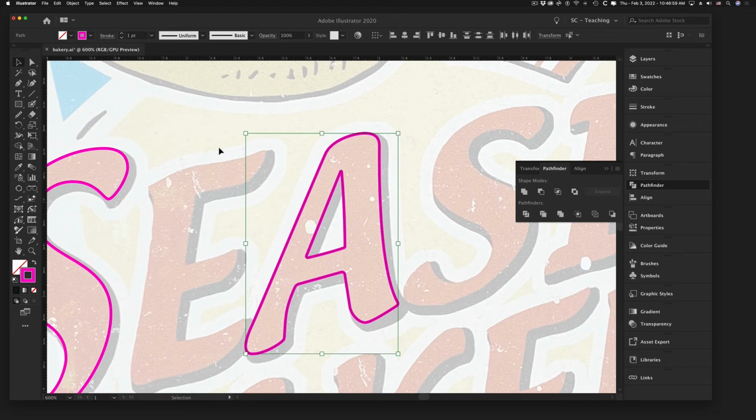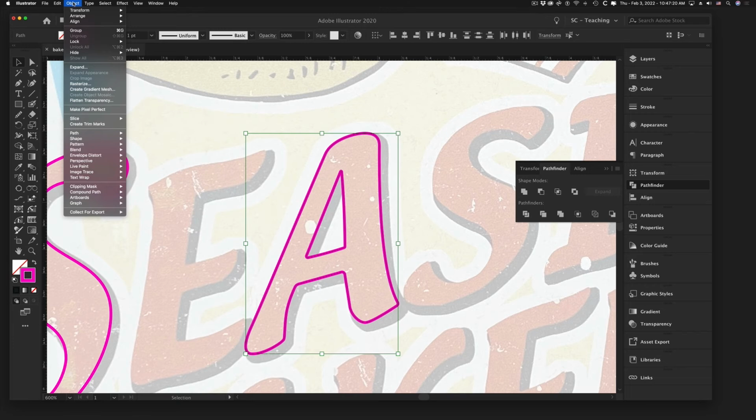Here's another thing. I showed you how to punch things out, minus front. So suppose we have these two shapes here. Got them both selected. And we do want to drop out this inner part, but we don't want to use minus front. Here's another way to do it.